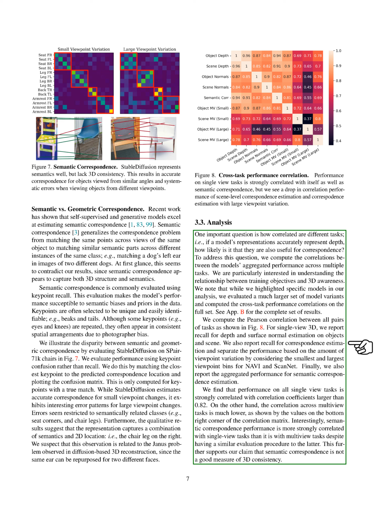We observe strong correlations, coefficients above 0.82, among all single-view tasks. However, the correlations across multi-view tasks are weaker, as indicated in the correlation matrix. Surprisingly, semantic correspondence performance shows stronger correlations with single-view tasks than with multi-view tasks, even though the evaluation procedures are similar. This reinforces our argument that semantic correspondence may not be a reliable measure of 3D consistency.